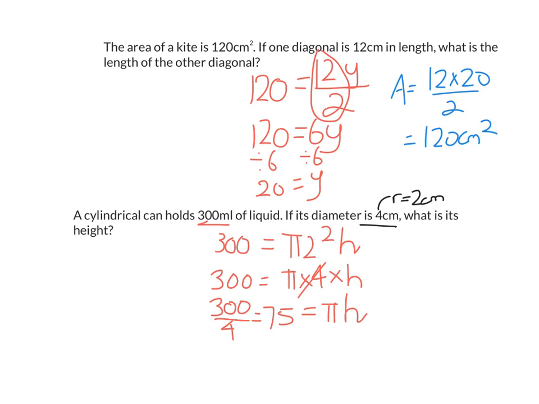Now pi is just a number, 3.14159, and so on. So if I want to get h by itself, I divide each side by pi, by this number. So h will just be 75 divided by pi, which is approximately 23.87 centimeters. How easy is that? So whenever you want to find a dimension and you're given information about the area, volume, or whatever, set up your equation, substitute what you do know, and rearrange to find what you don't know.